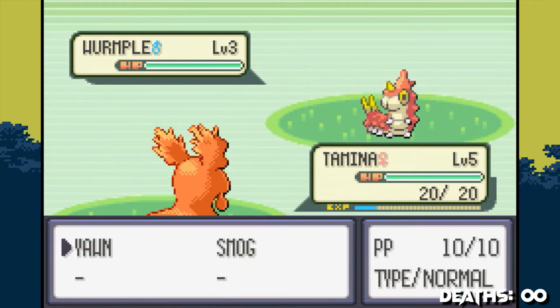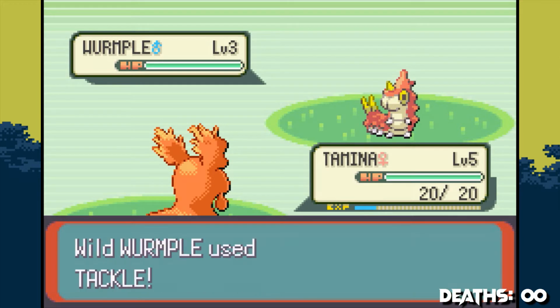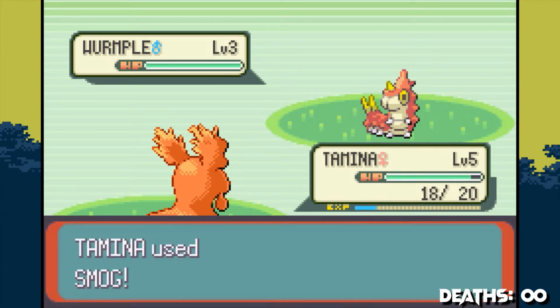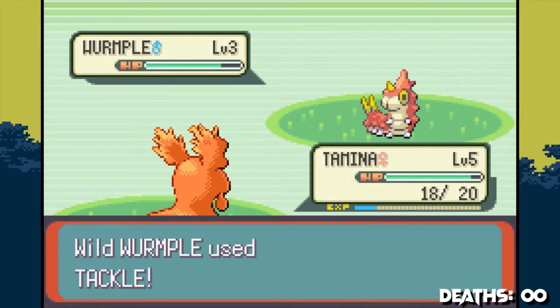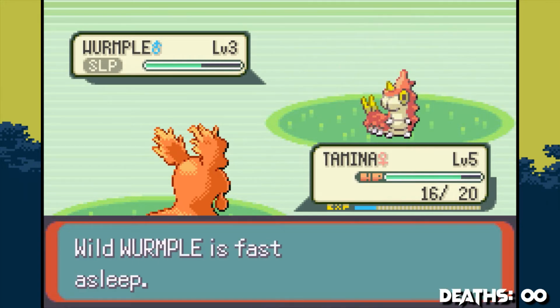I mean, I could Scratch it. But Wurmple is not gonna give out that much experience. And I can then Smog it. Please don't poison it. It can be poisoned because it's a poison type. Or is it just a bug type? Either way, we can just Smog here and try to grind up a little bit.